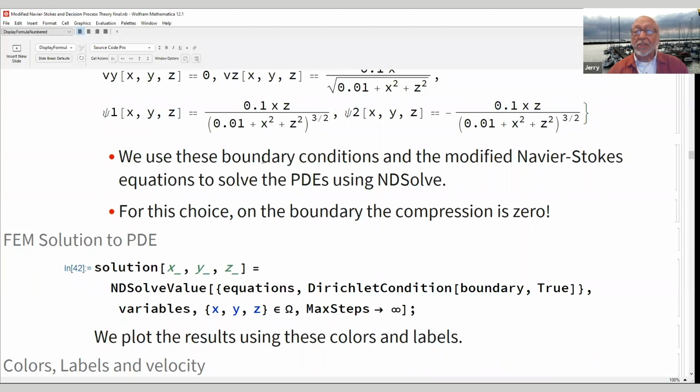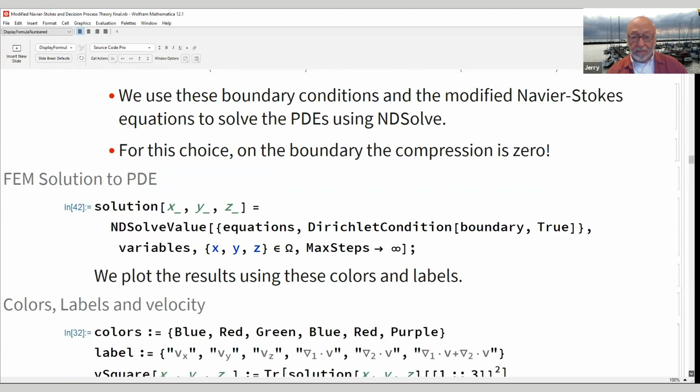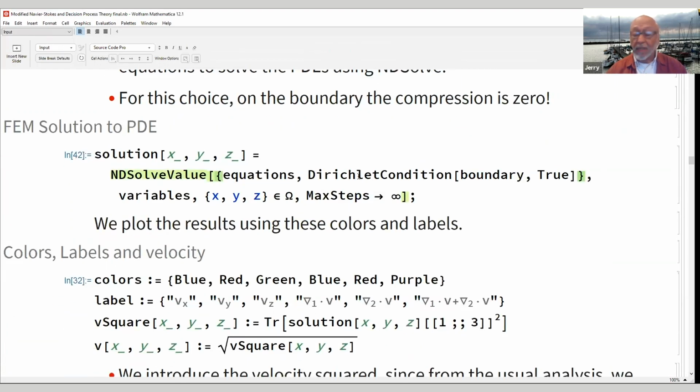So we're going to use these boundary conditions and the modified Stokes equations that I showed you above, and we're going to solve things with NDSolve. I'm really very happy now that NDSolve is truly simple. All I have to do is say NDSolve and all those complicated equations go away. I've not tried it in n dimensions with a full n-dimensional solution, but I have tried it with n-dimensional problem solutions for the game theory for streamlines, one-dimensional and two-dimensional streamlines. And even though the number of variables is very, very large, NDSolve seems to be working appropriately.